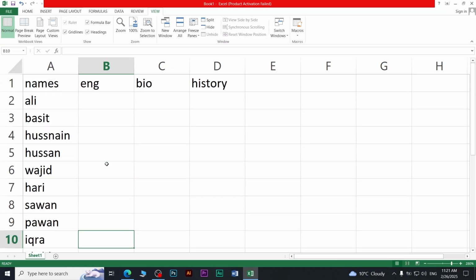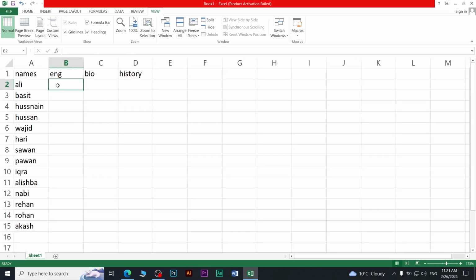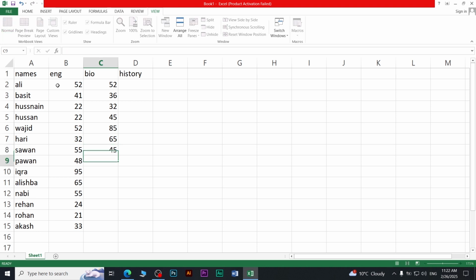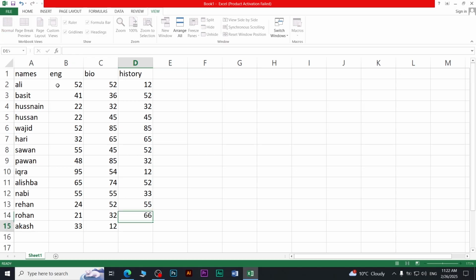I have typed maybe 14 or 15 of the names. I have created this small sort of table.